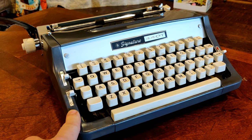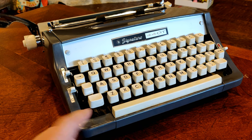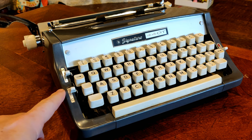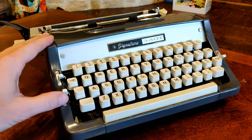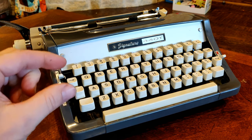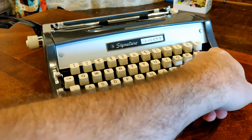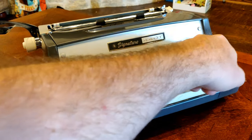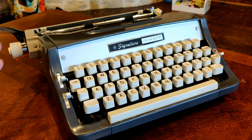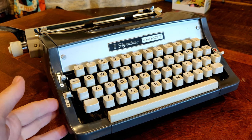The S and C button stands for set and clear, and this is how you set your tabs. If we want a tab at approximately this location, we just press up and we've set the tab — that literally pushes a little metal tab in the back of your tab rack out. When you press the tab button, it catches on those little metal tabs wherever you were. And if you want to get rid of it, you tab over and pull down — that withdraws the metal tab from the back. That's how the tabs work on these machines.